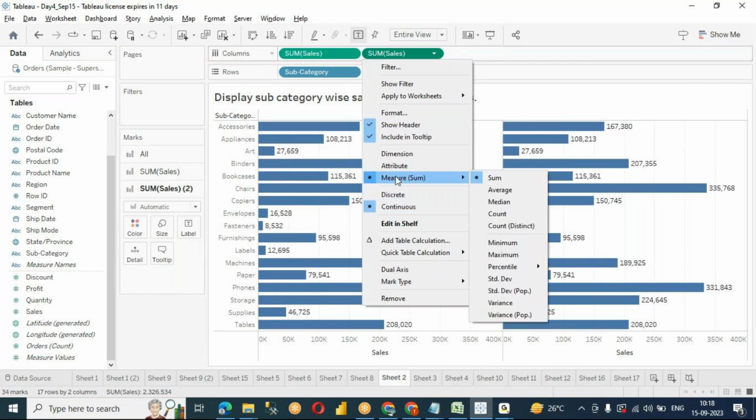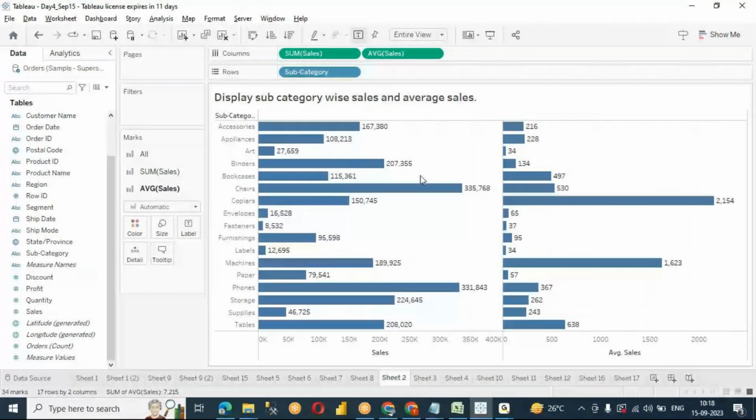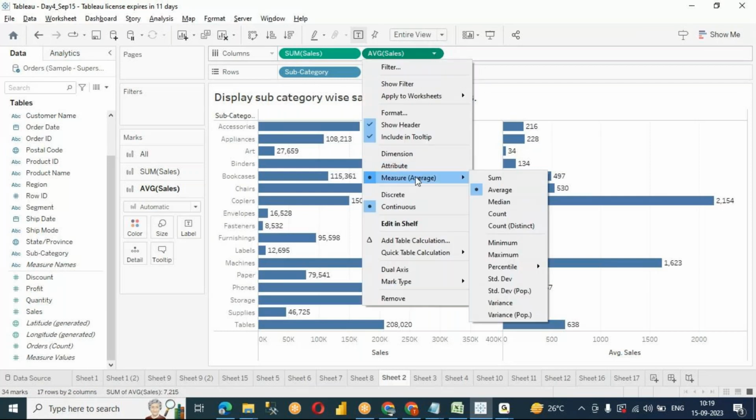Before that, turn on the numbers so that you see that both are the same now. But let's change to average. Come to measure, then the default is sum. I want to change to average. That's it. One is sum, one is average. That's finished. That's all you have to show. What are the interview questions? Can I track same fields multiple times? Yes, you can do it. Can I track it for measures as well? You can do it. And how to change the aggregation? Just select the measure, go to the measure and select the required aggregation.